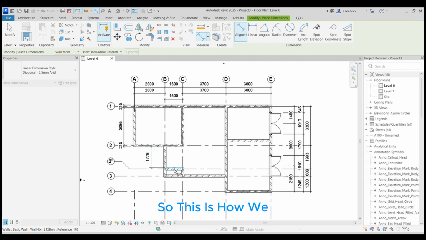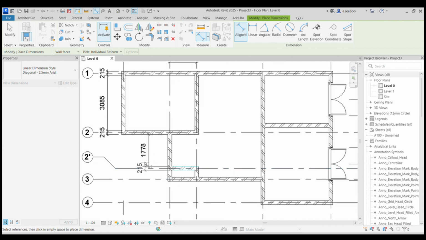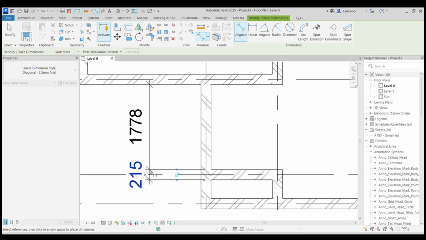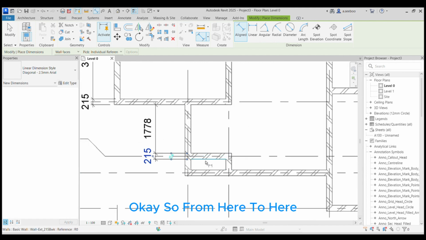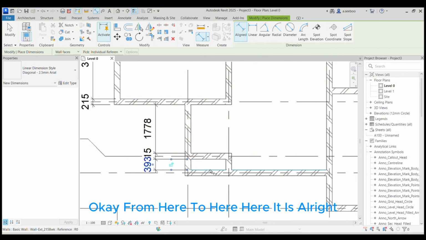So this is how we proceed with it. From here to here, here it is.